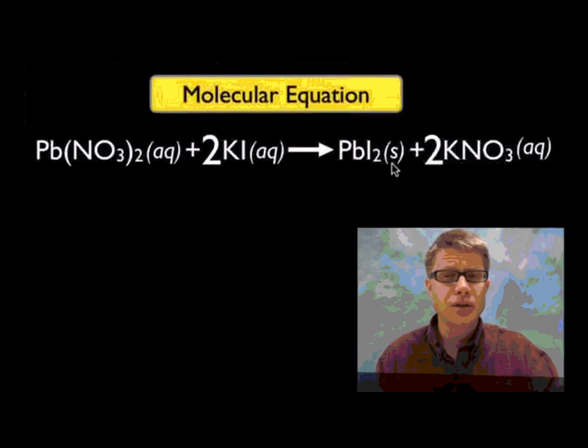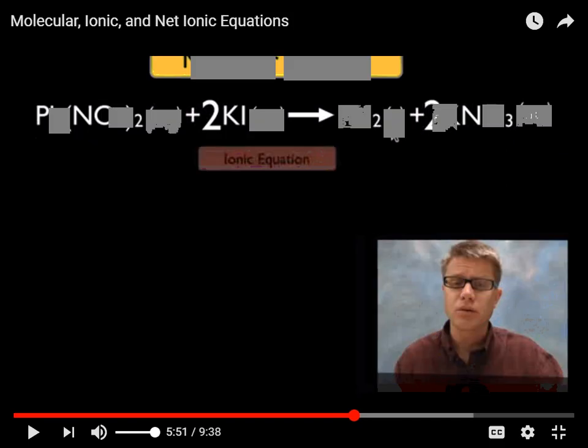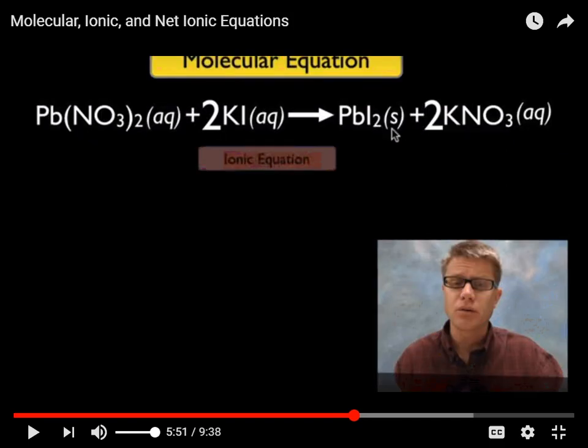But again, this video is about 2 other equations. We've got ionic equations and then net ionic. And so how does that work? All right, so how did he get S here? How did he call that out as a precipitate? Where would he maybe have accessed some information about this?